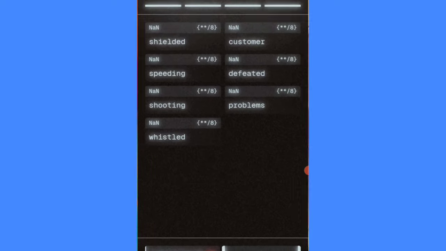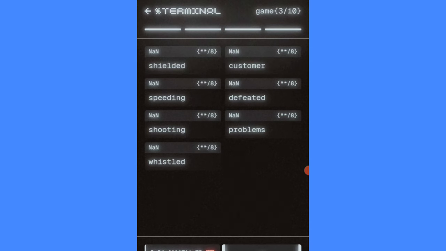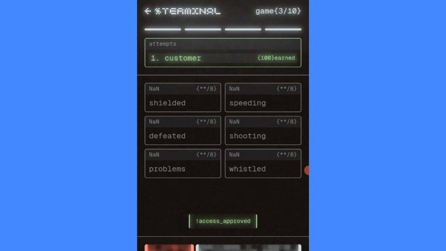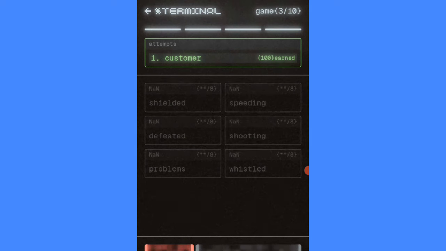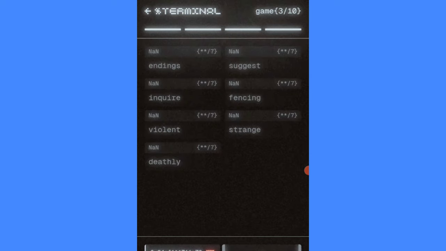So let me just try this one more attempt. You see, I got this on one attempt, and you see, I got 100 points straight up. You see how it works? If you get it on one attempt, you just have to pronounce it to your hearing and see which one should come first from each of these words. So that's how it works.